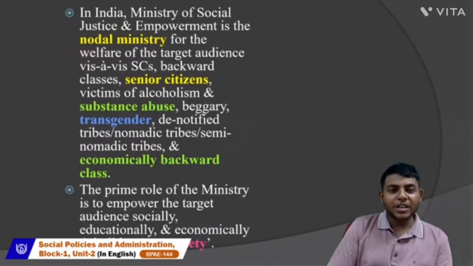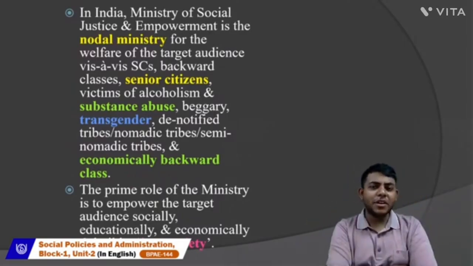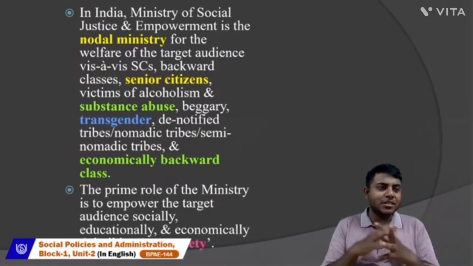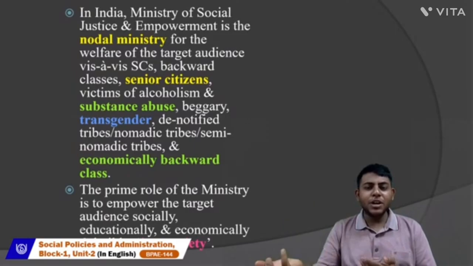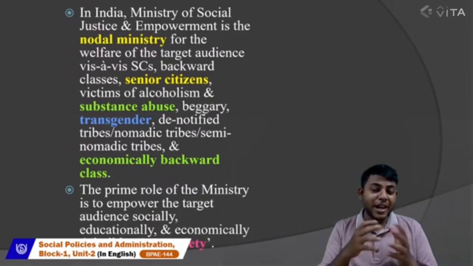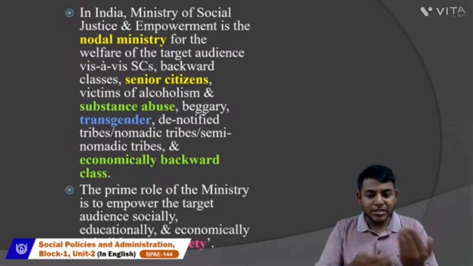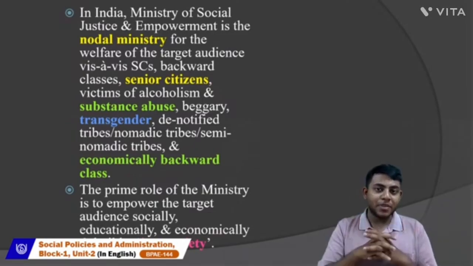If we talk about our country, India, social justice is a very important concept. There are several articles in the Constitution which talk about social justice, the upliftment, the educational empowerment, and ensuring the representation of the scheduled castes, the scheduled tribes, and the backward classes in the government services. Article 335 of the Constitution of India guarantees the claims of the scheduled castes and the scheduled tribes, and guarantees their representation in the government services.